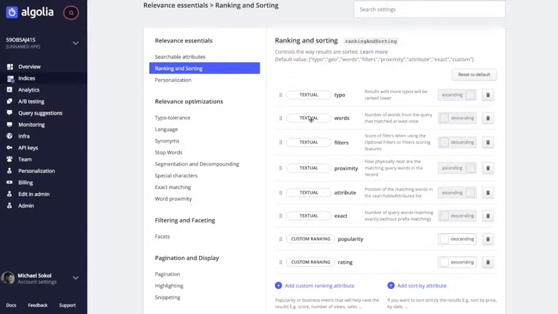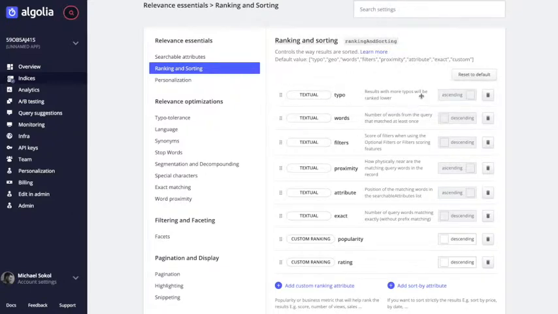You can see we have different criterions. That's a criterion, that's another one. Each of them have their type next to it, so all of these are textual criterions. What does it mean? Well, it's pretty simple actually. Whenever you're making query, so if you're looking for phone, we're going to match all the records that has a searchable attribute which contains the word phone. Then we're going to sort all of them according to the first criterion. Maybe some record will have phone without typo, maybe some other will have phone with one typo, some more will have phone with 2 typos.